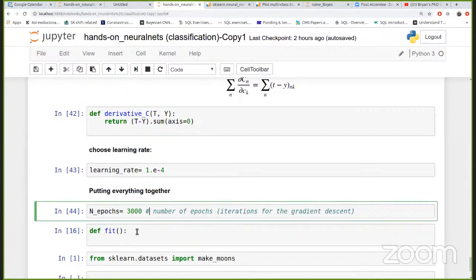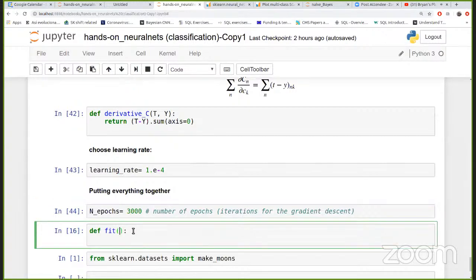Okay, so let us finally write the final function, which is fit. The function where you update the values of the parameters.